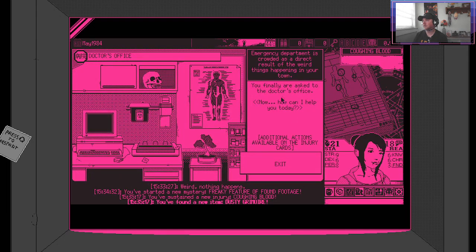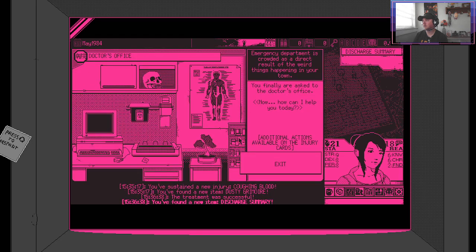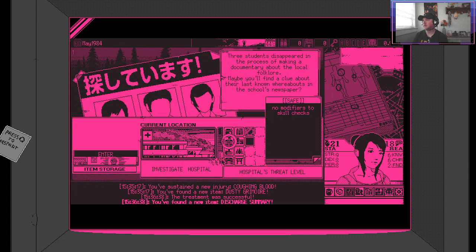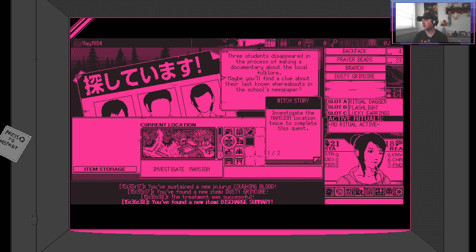You finally are asked to the doctor's office. Now, how can I help you today? If additional actions available on the injury cards. Coughing blood. Can I? There. Discharge summary. Discard plus 20 experience. Treatment. Okay. Exit. Let's go back to the manor. No longer coughing blood, thank goodness.